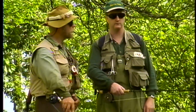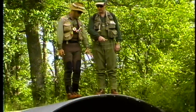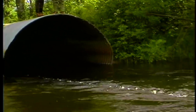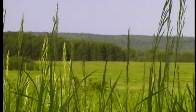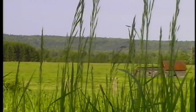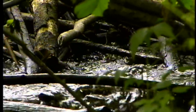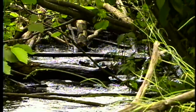Today I'm joining my friend Raymond Sander-Regier to fly fish on a small stream near his home. Like me, Raymond is a small stream addict and spends a great deal of time exploring small streams in his region. This area is the scenic and peaceful countryside of eastern Quebec, not far from Ottawa. There are numerous small and slowly meandering streams in this area which take their source from the Gatineau Hills.